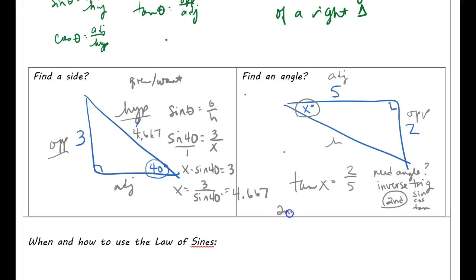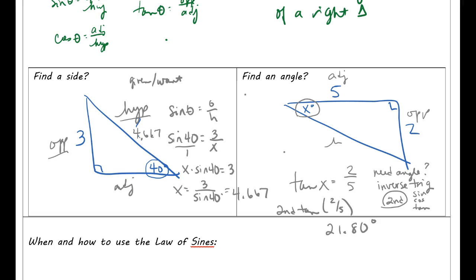So I'm going to hit second tangent of 2/5, and that's what I'm typing into the calculator right now. Let me do it actually. Second tangent, and then that was 2 divided by 5, and it's giving me 21.80, okay? I'll do my degrees rounded to 2 decimal places just because. Just make sure you give me a couple decimals here. All right, cool. So that's how that's going to work. Not too bad, I hope. And like I said, that is old stuff.